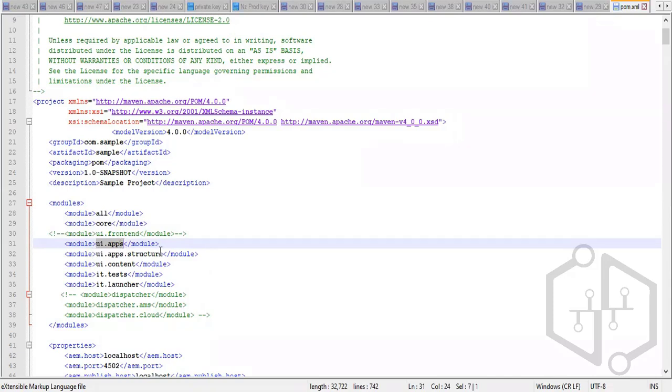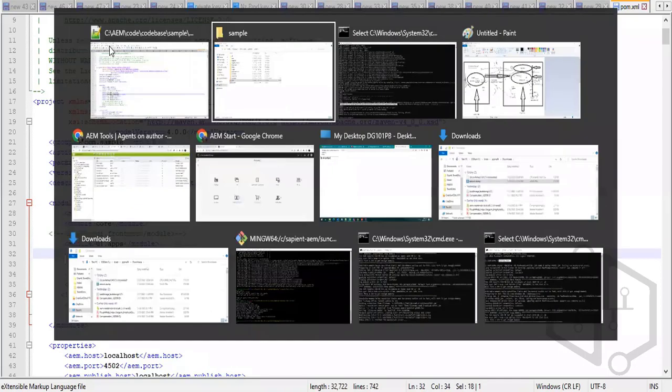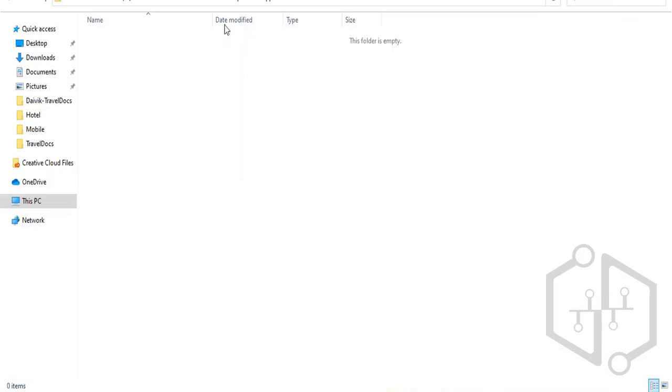This is an empty module. Even if I go over here, it's empty. It just contains a pom.xml. So here, if I go to the pom, and inside the src main, you can see it's empty. There's nothing in this. It's just the parent POM, and this POM actually gives an indication to AEM about the structure of your apps folder in CRXDE. So what all will be there inside the apps folder? It will give a basic structural idea of that.